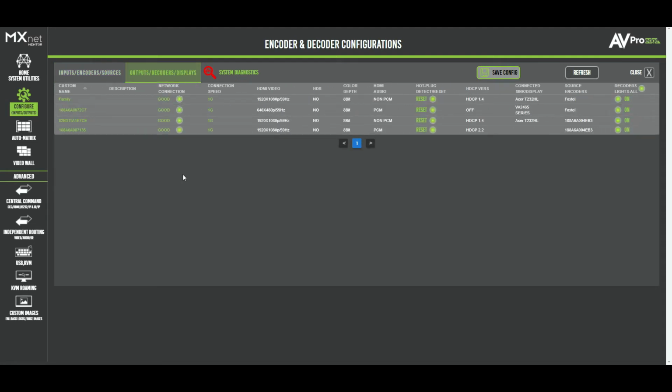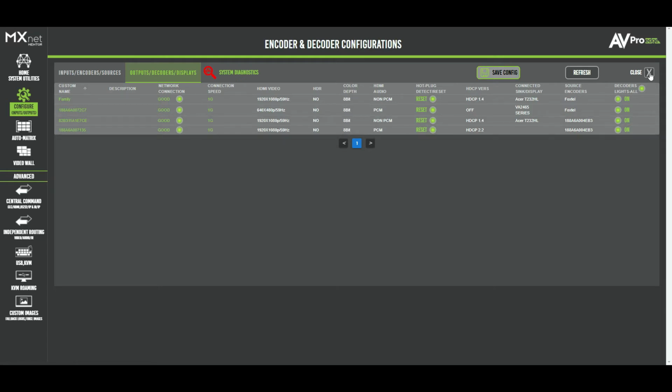Now, when we're looking at the decoding side, we have quite a bit of information here about the network is good, we're running all 1 gig, what resolutions we might be running. You actually see the HDMI video output sources, no HDR. There's a lot of information here that you can utilize and understand on how your system is working. As we know, Foxtel encoders can be quite fickle, so you can play around with a lot of these details to really make your system work well. If we had a lot of endpoints, you have multiple pages here where we can go through as well.